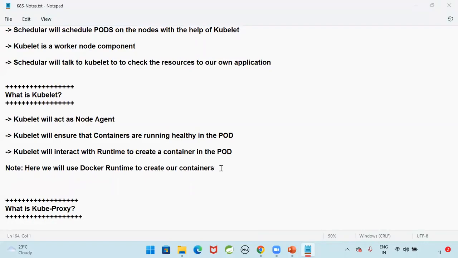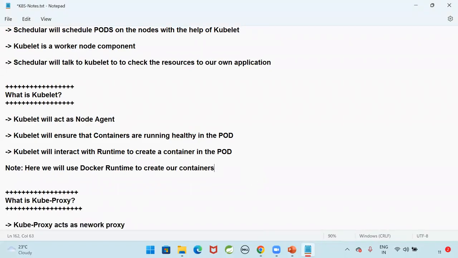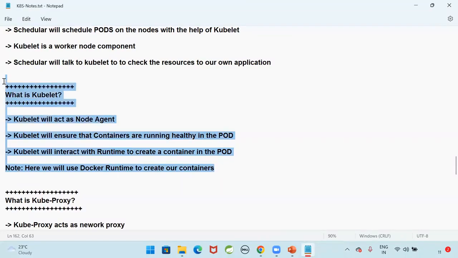Are you clear? What is a kube proxy and what is a kubelet? Kubelet is like an agent on the node. Kube proxy will provide network rules to allow the access inside or outside of our cluster. Some requests will come from inside, some requests will come from outside. What requests we need to allow can be managed by using network rules. Those network rules we are going to configure by using kube proxy. Samjha? What is a kubelet and what is kube proxy? Are you guys clear?